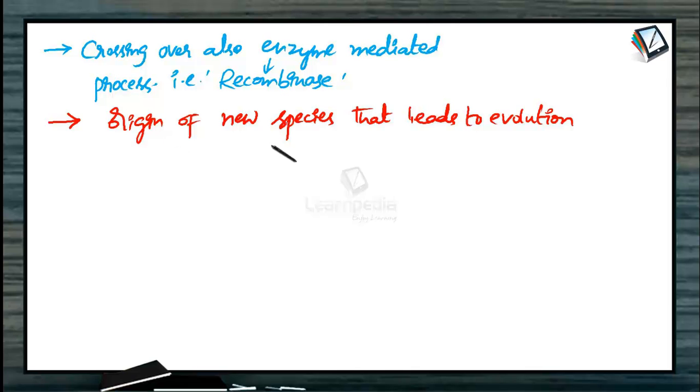Again, the male gamete fuses with the female gamete, and a zygote is formed. The zygote develops into a new organism. The new organism definitely shows a new character when compared to the parent. That means origin of new species, which leads to evolution. So because of crossing over, the pachytene stage is the most important stage of meiosis cell division, so that changes occur in the pachytene stage.